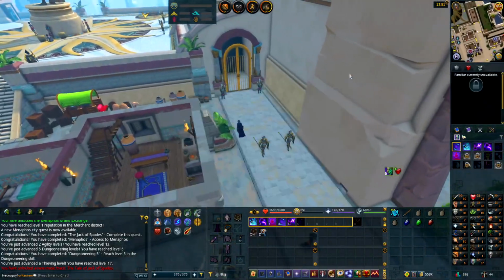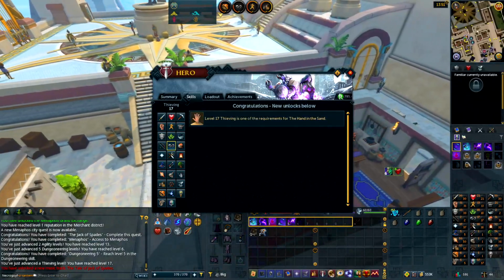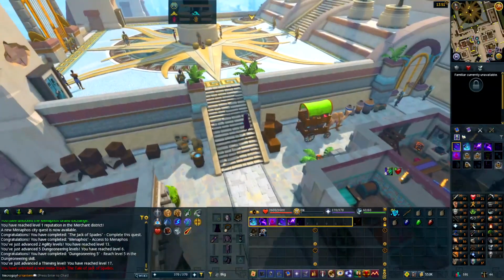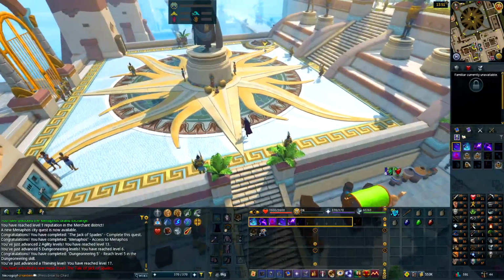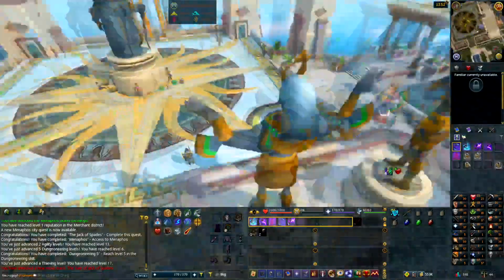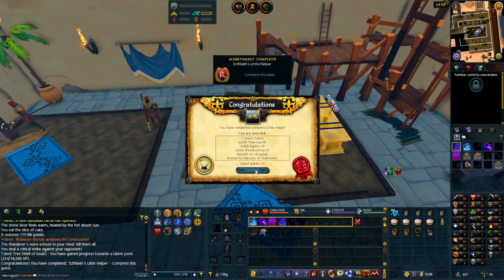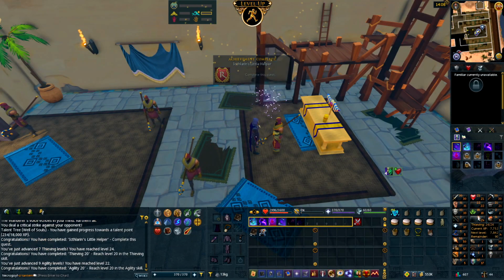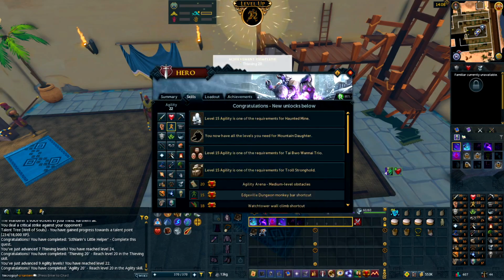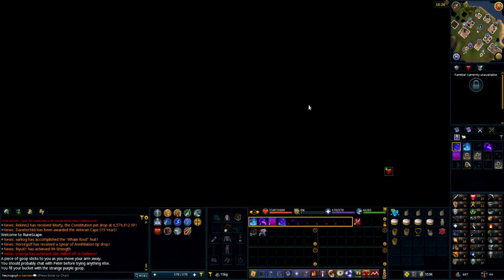And Menaphos, if it's been a while since you guys have played the game, like it has been for me, Menaphos is like the early game Prifddinas, right? And Prifddinas is probably even mid-game for most players now. But I still think of it as the end-game location that you're going for. But Menaphos, definitely early-game Prif, lots of little cool skilling things that you can do in there.